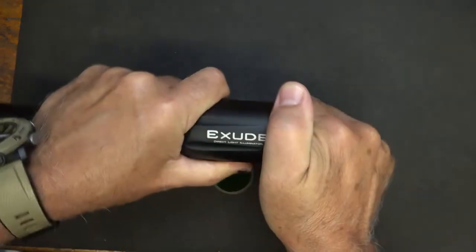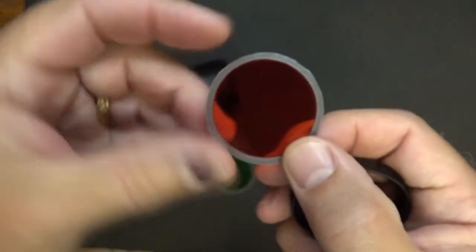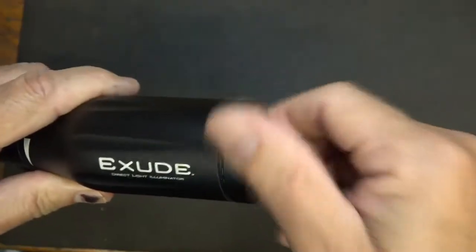But you take off this front little ring, and you have a seal built around the lens, and you can just drop it into the lens cap, and then we just screw it right on.